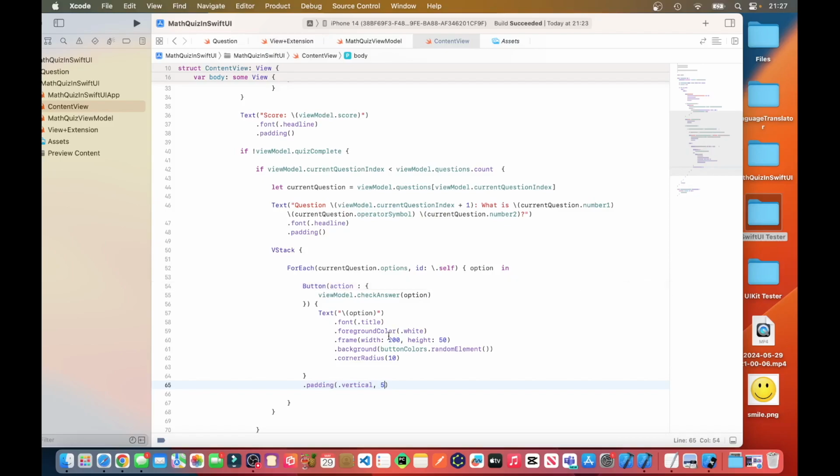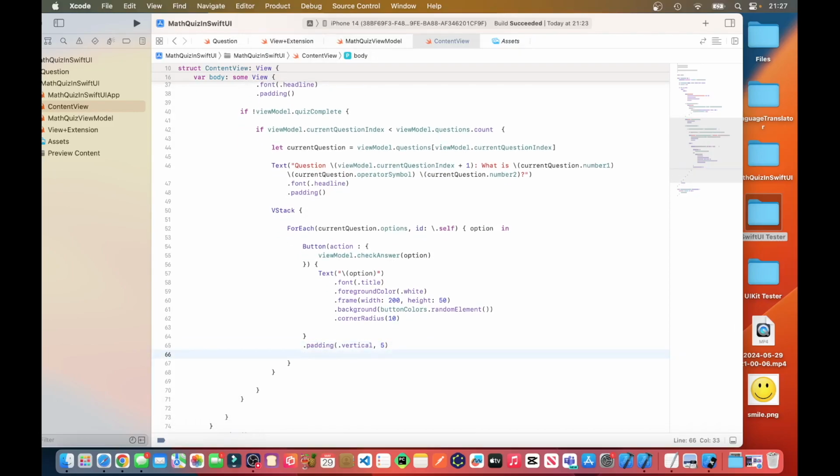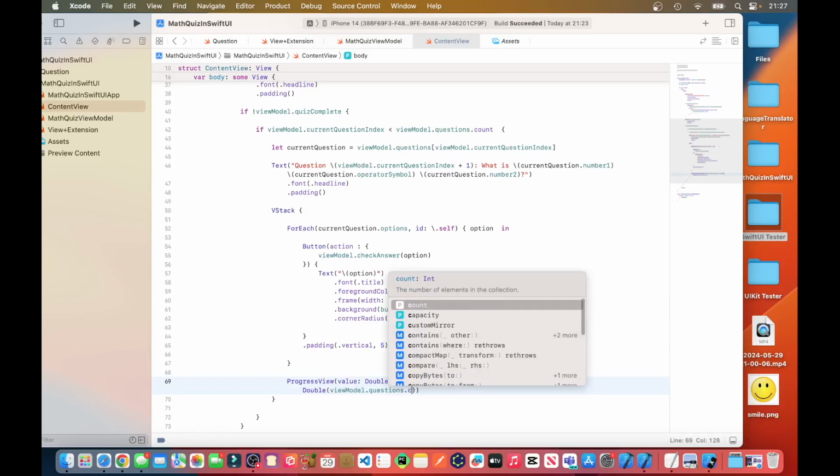And then we also need a progress view or progress bar. Double view model current question index +1. Total double view model question count.